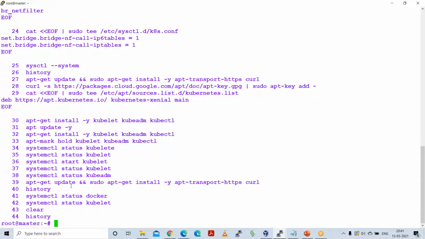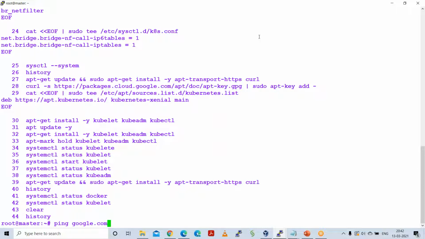Now let me initiate the cluster. Let me bootstrap the cluster by using the kubeadm command. It is very important that if you are doing it on an on-premises server, my dear friends, make sure that internet is running on your host machine, master, worker 1 and worker 2.